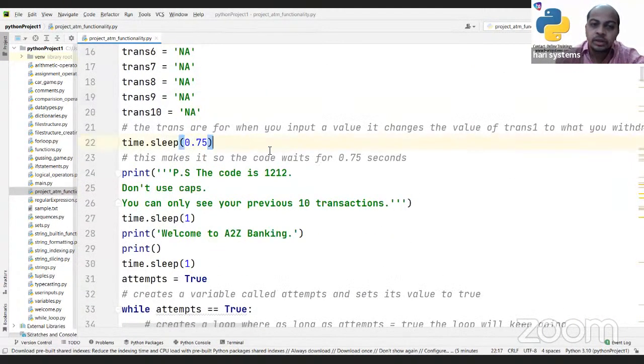And see this time.sleep method with 0.75, which is not a second. The computer will treat time in microseconds and milliseconds. A second has thousands of milliseconds. You can read about what the sleep method does; it will give you the options. Computers work in small units, not a full second per transaction. Systems and servers do transactions in microseconds.